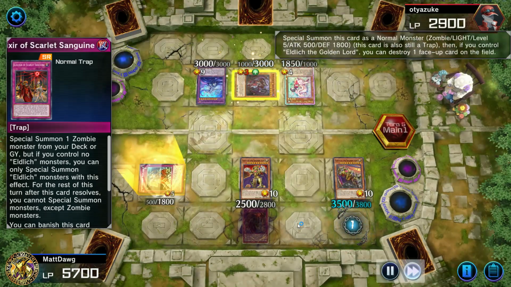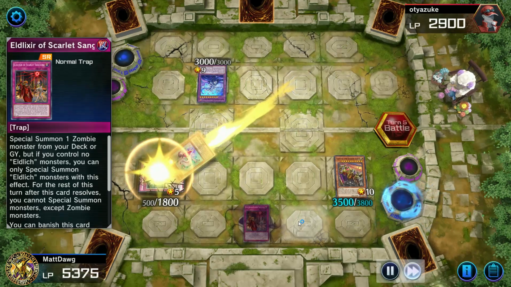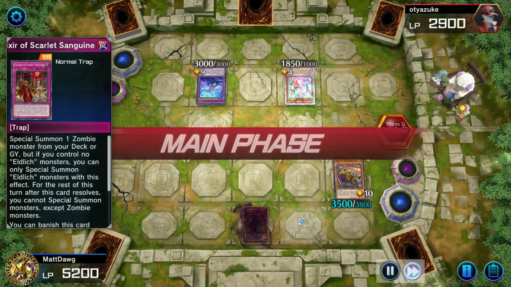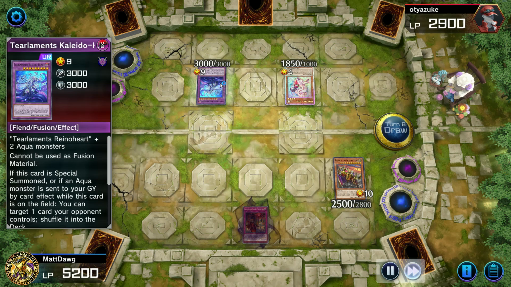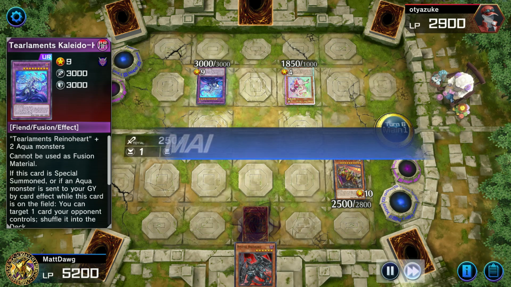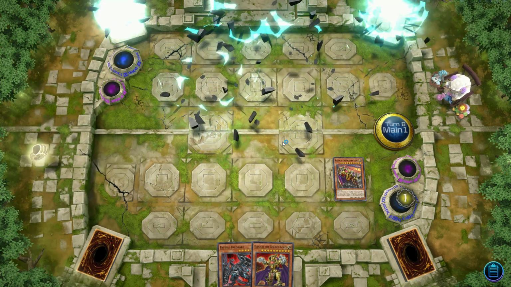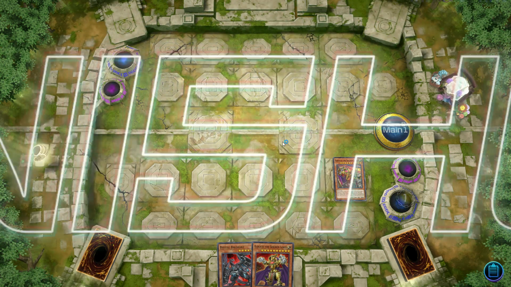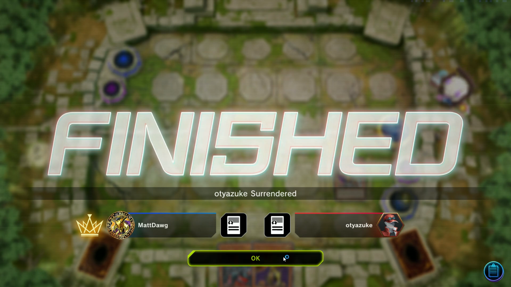Yeah, I think a lot more decks have ways of getting around floodgates, so they're not something that just is game winning on its own. Like you have to be able to do a bunch of other stuff. Okay. He'll come back if he's destroyed by card effect, but not if he's destroyed by battle. So our Golden Lord's just gonna, they just surrender there. Our Golden Lord is just gonna summon in 3,500, smash into him. GG.